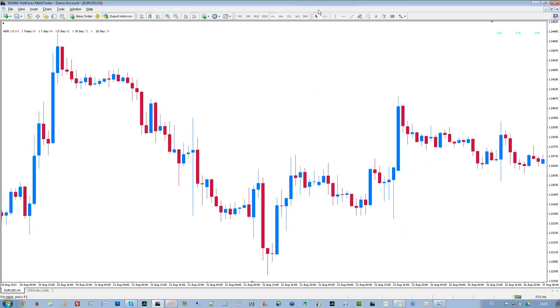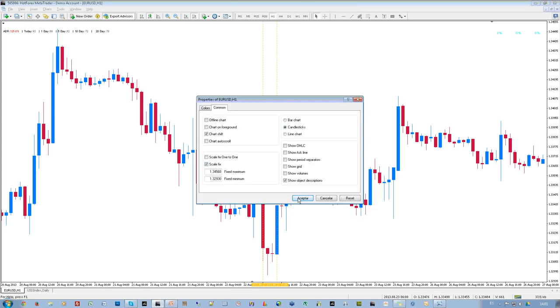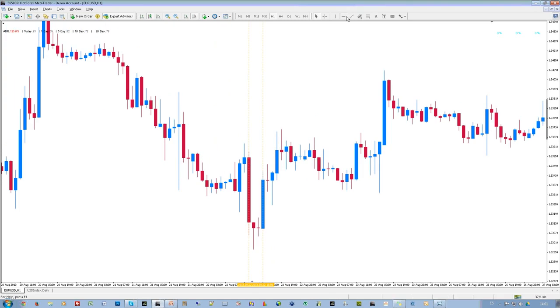Okay, now. So let's continue to the right, for example, and here we have another level. So we draw a vertical line on this first leg, another vertical line on the right leg. Okay, you see here, and then let me switch to scale fix so I can move freely around the charts, and then we will always draw a line covering the whole swing, the lowest low of the basing candle.